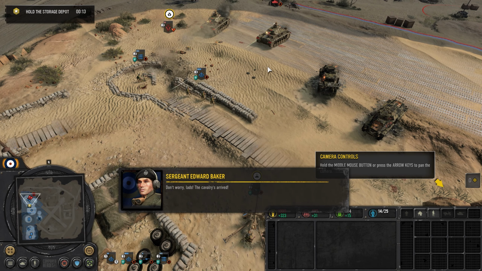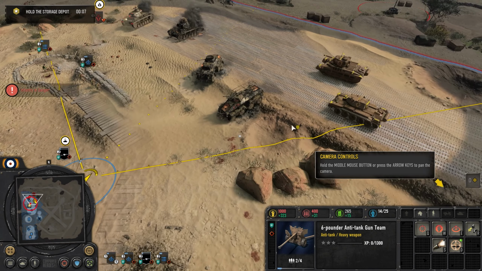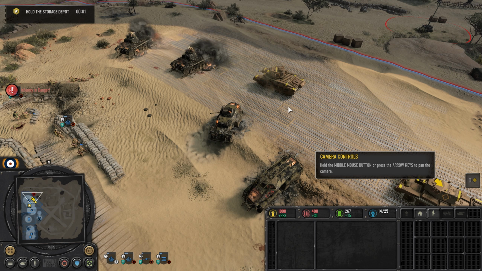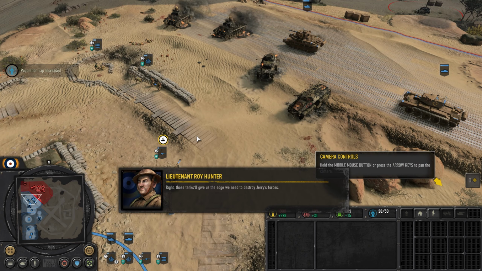Don't worry, boys. The cavalry's arrived. Oh, have they? Is it like an airstrike? Oh, it's tanks. Is that the Sherman? None of these are the Sherman. Damn it. I was hoping it was the Sherman. Hop in the cord, herd, Gus. One second. Right. Those tanks will give us the edge we need.